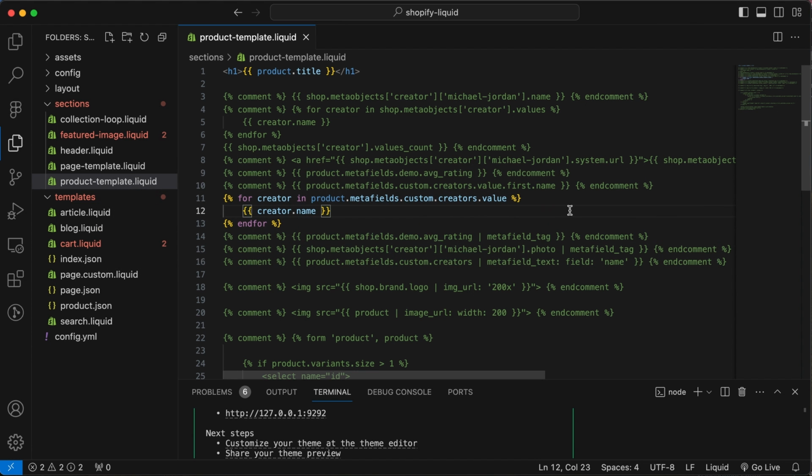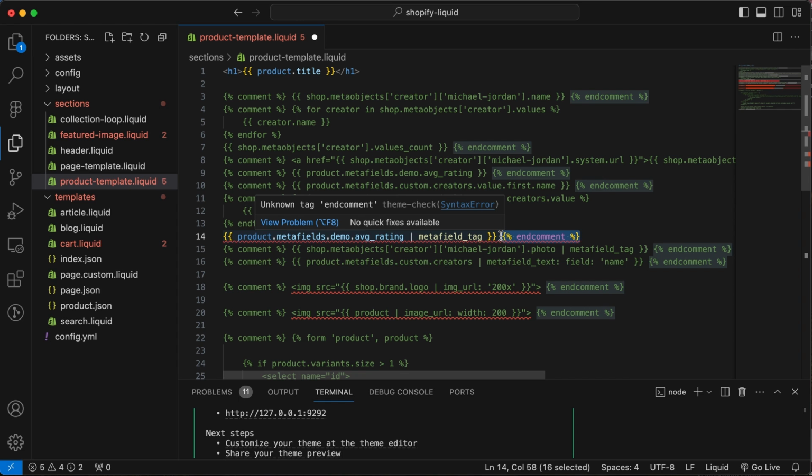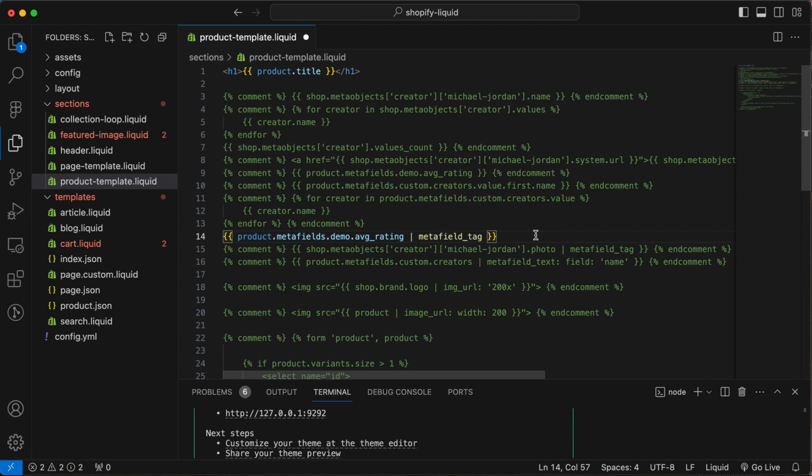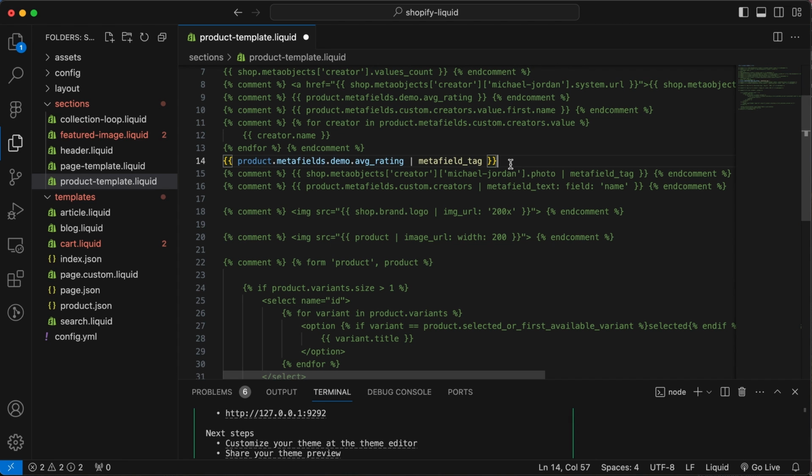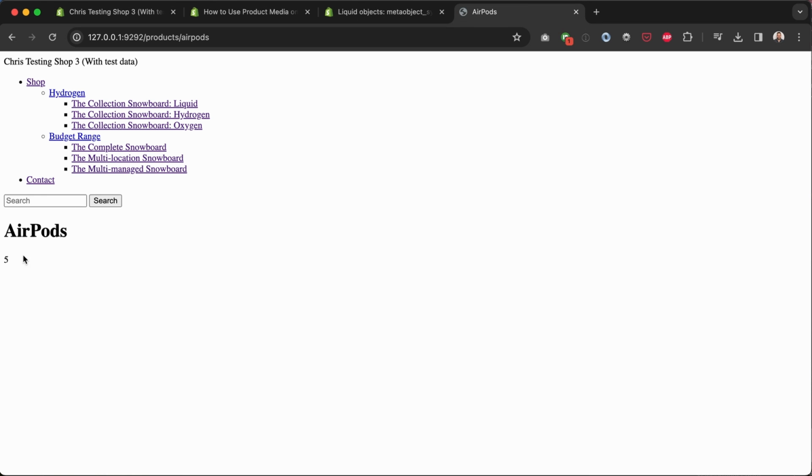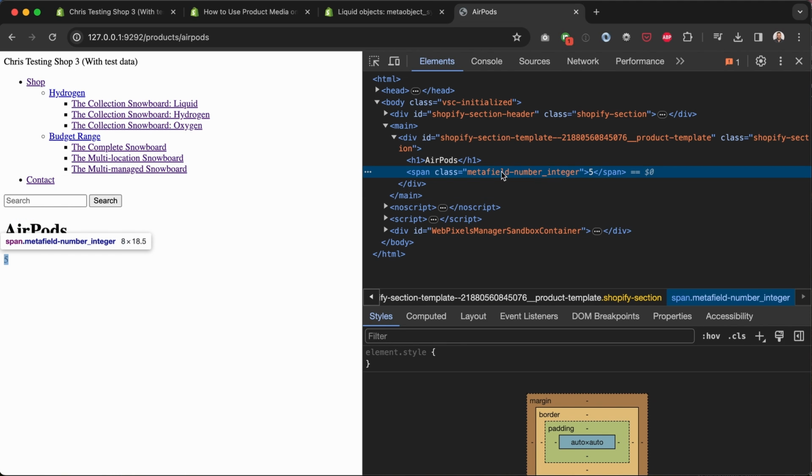All right, so next example I'll show you is, like I said before, this one is not new. That was existing before 2019, but this new Metafield tag, I believe, came out after Metafields were added to the admin in a more user-friendly way. What is this tag? It's the Metafield tag. So I'll hit save on that, and let's see what happens when we output to the front end. So you'll see it looks the same as before, but if I right-click on here and click inspect, you'll see that it wraps the value in a span with a class of metafield number integer.